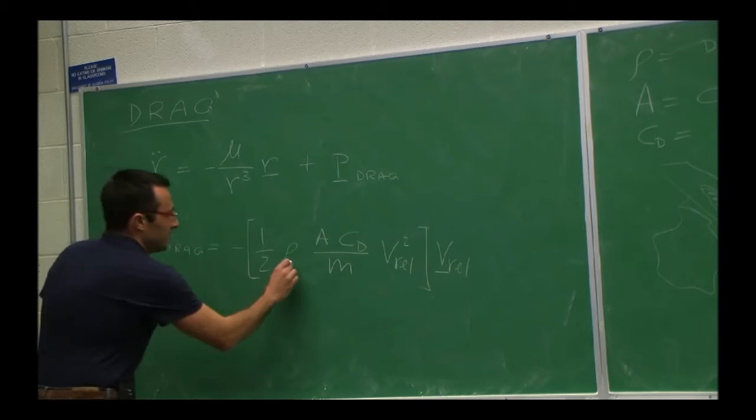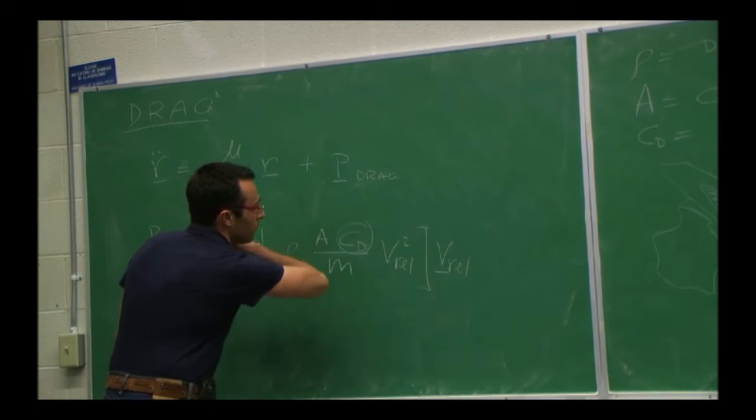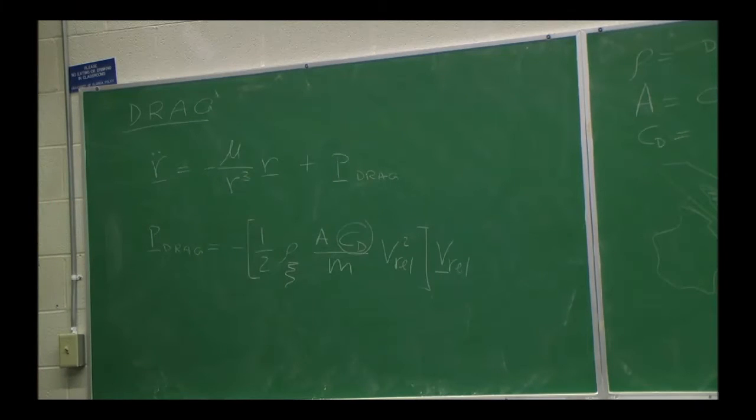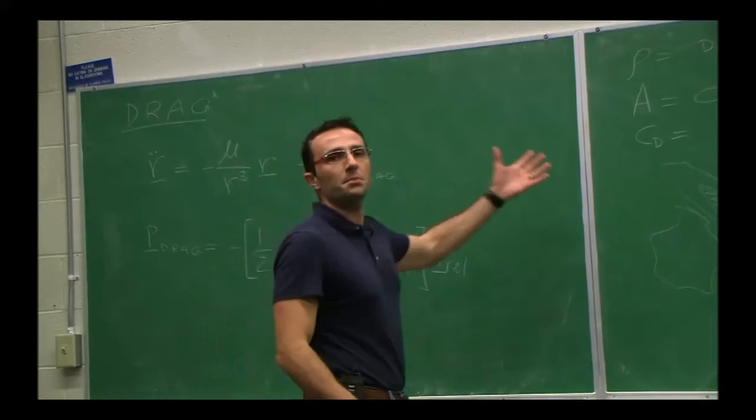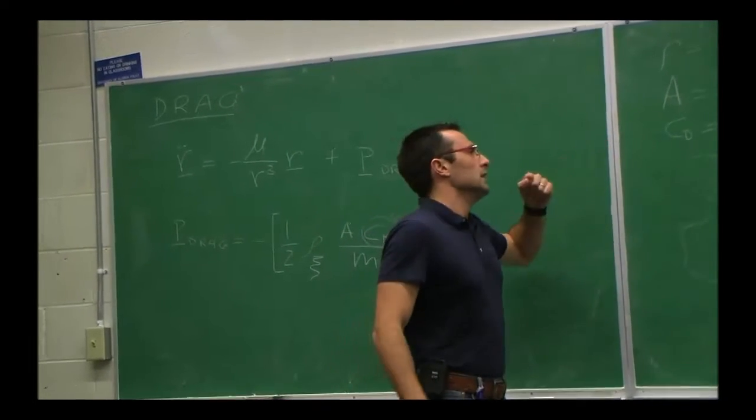But these two guys here are a big problem for a spacecraft. The models available for density are very different, and none of them is really accurate. And the CD is the same. There is a lot of research going on. So what people do, they run what are called direct simulation Monte Carlo, I think.